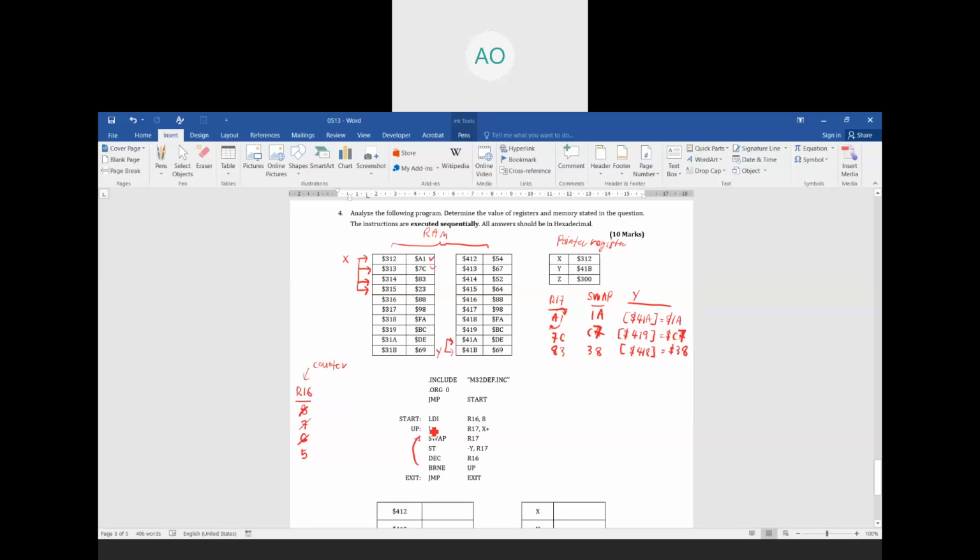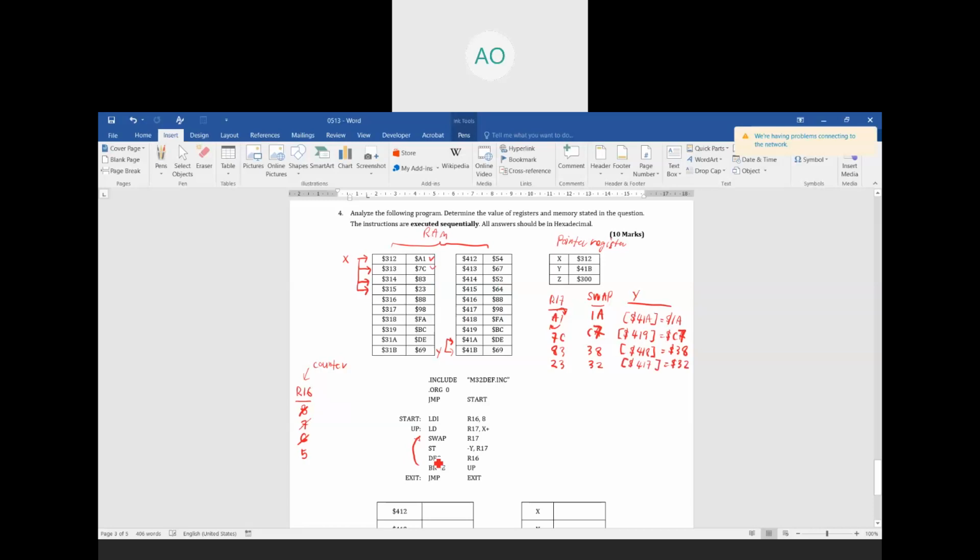So you go up again, and then load the new number. If it is 23, go to your R17, then you swap the position. So this is 32, and after that you store to your address that pointed by pointer register Y. So this become 417, and you store 32.